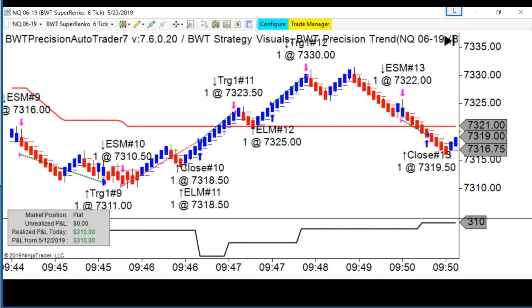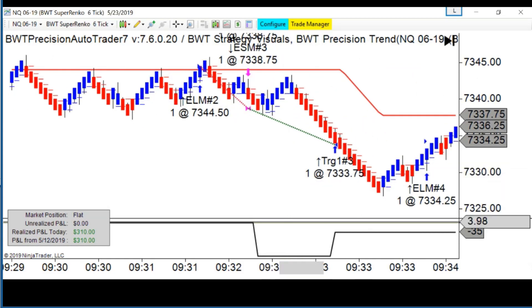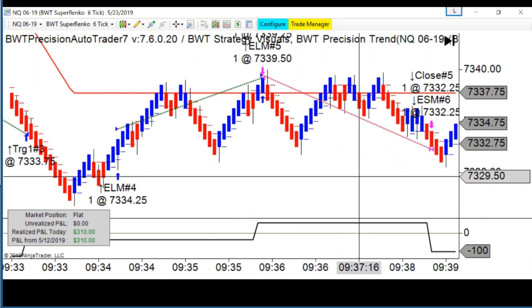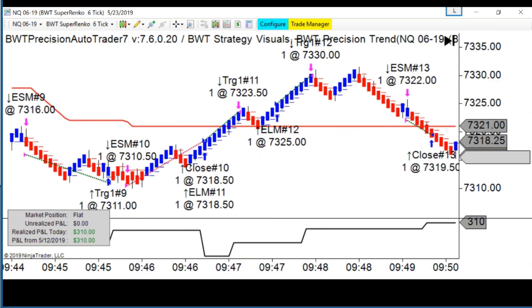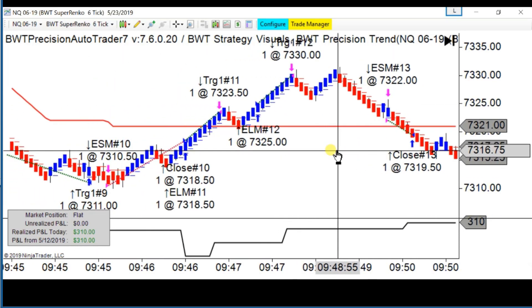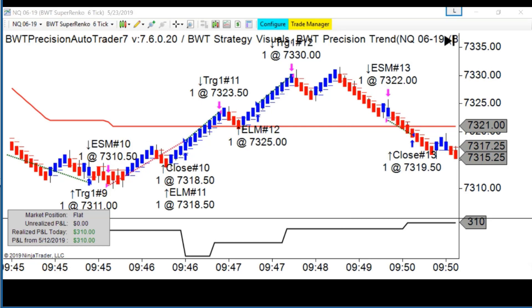Let's take a look at the SIM account, where the auto trader trades on its own — longs and shorts according to the template rules. The auto trader did hit its target, actually with a couple of ticks of positive slippage, but it did it on 13 trades. There was a loser that drew down about $125, then a winner, then a loser, and it was underwater for a while, then came back and hit its target. I stopped when I was up $245 because I didn't feel like trading anymore. I would like to think that if I had continued, I would have hit the target as well, but under 13 trades. To be fair, this is my number one template — this is my ace — so in effect I'm going against my best.